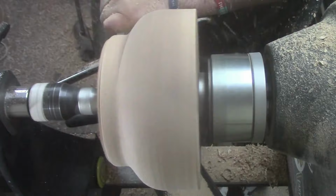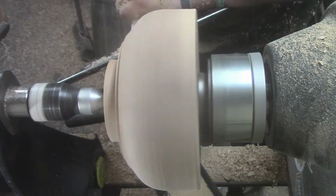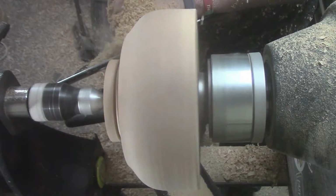Got a rather large foot on there, as you can see. We're going to start going in a minute with a mid-size rougher, as you can see. Bring down to the pedestal of the bowl. And then we get down to the final trick. We're going to go in with the beading tool from Easy Wood Tools, or beading cutters, I should say.